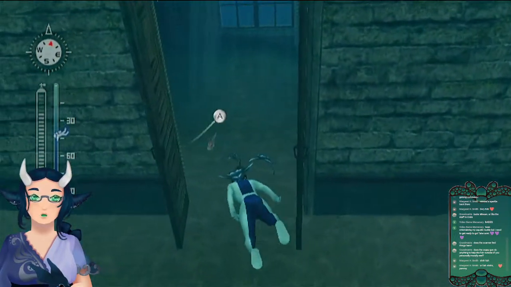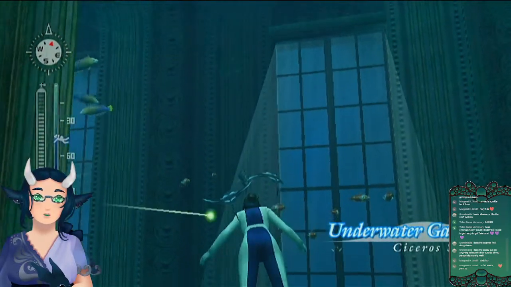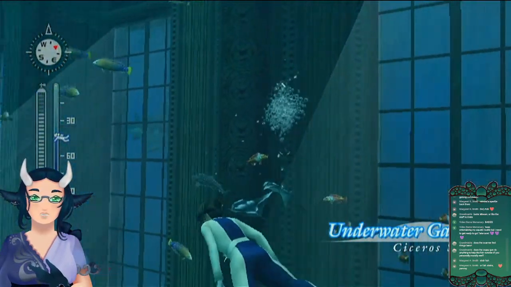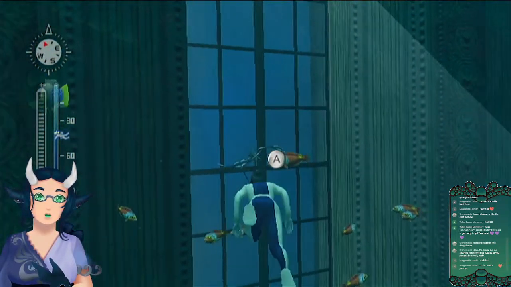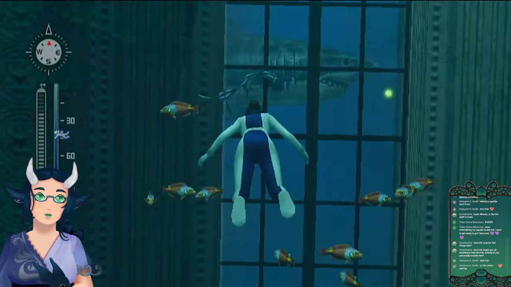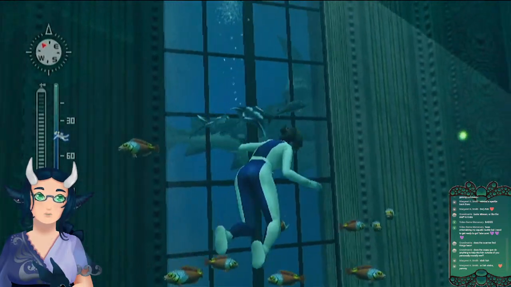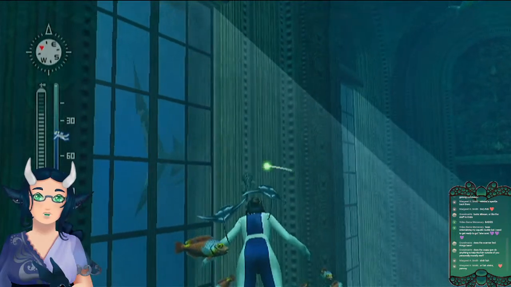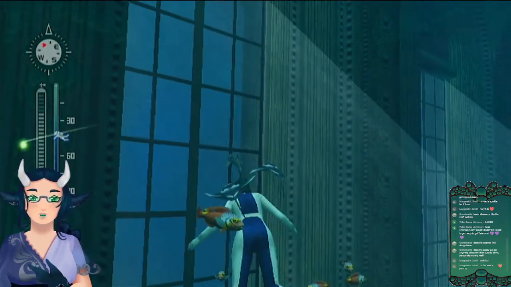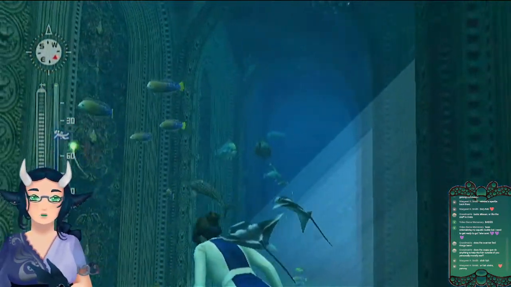Another possible interesting point is over here. The underwater gallery. Oh! There's Thanatos! There's the big, big jerk! Yeah! I see you there! I'm not scared of you. He can't get you in the castle. Unless you glitch out of bounds somehow.